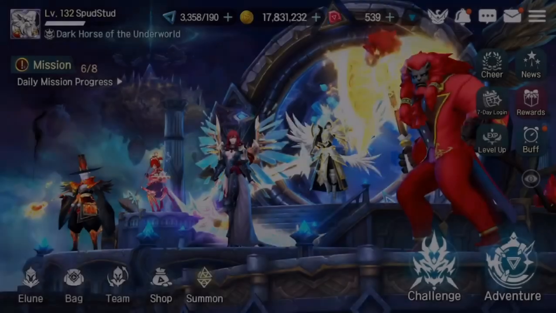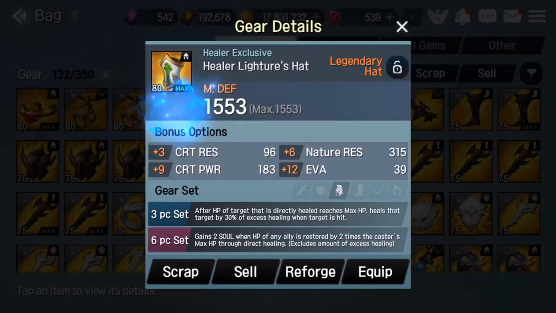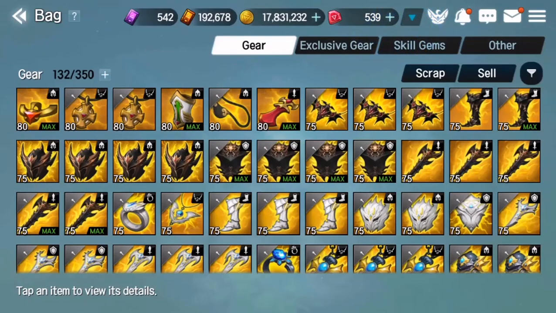Another way that you can get to it, and that's a very similar method, is again you can do it from your bag. You can go to a bag, you can select a piece of gear. When you select it, you get the Reforge option. You'll have the scrap, sell, the Reforge, or equip options. You can just go to the Reforge option. It's the same thing. You can do that from here.